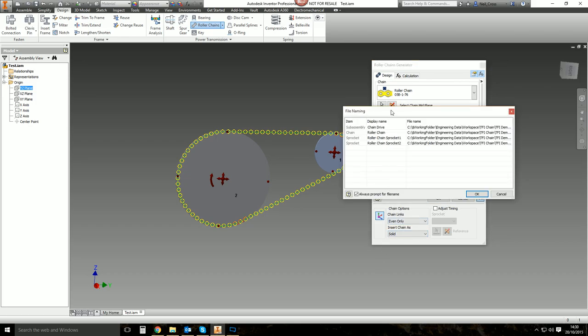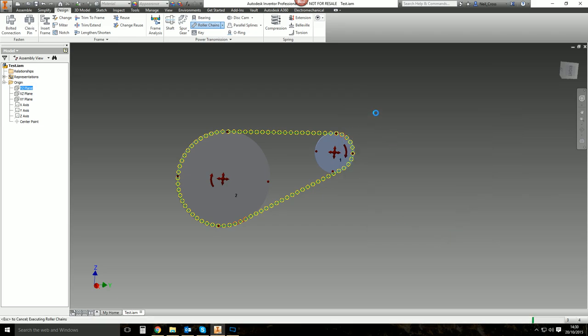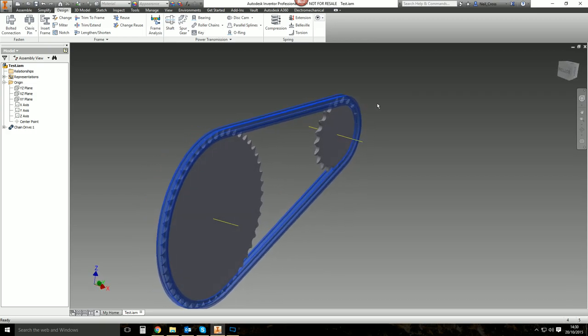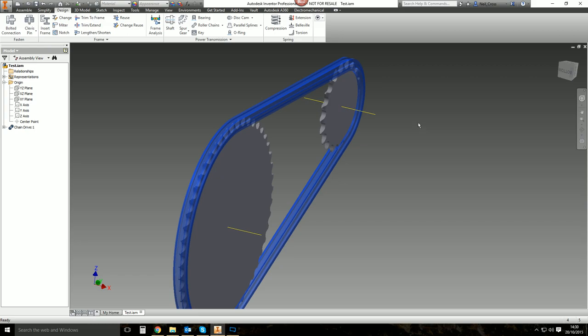Right, click OK. This is just a preview of some files it's going to create. So the design accelerators, the chain generators, it creates an assembly for the chain cluster of parts itself. Then it gives you a chain part, and then it gives you sprocket parts and stuff. So it's just what they're going to call and where they're going to save them. And then, okay. And unfortunately, much to your dismay, you don't get chain links. All you get is what looks like a belt, which is no good for anybody at all. But it is what it is. That's what it gives you.